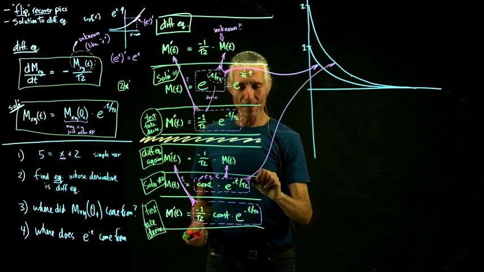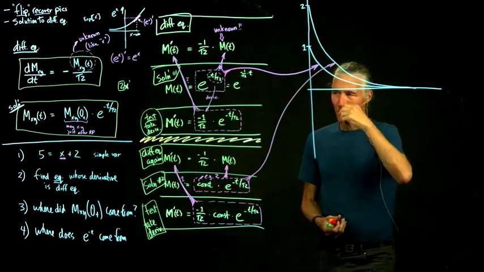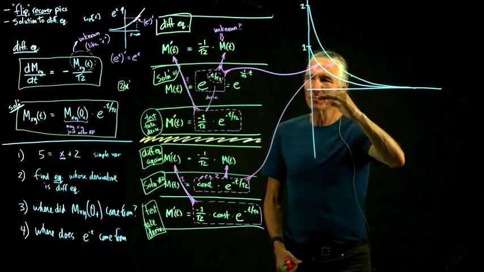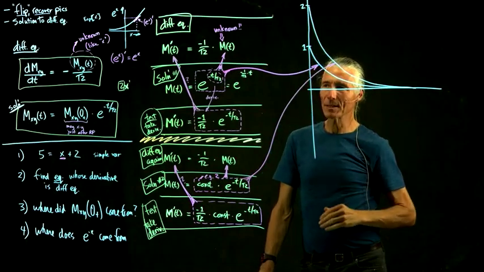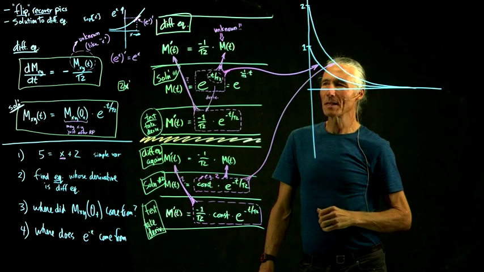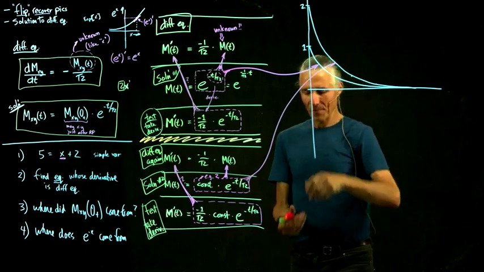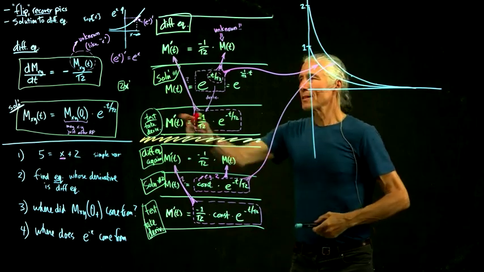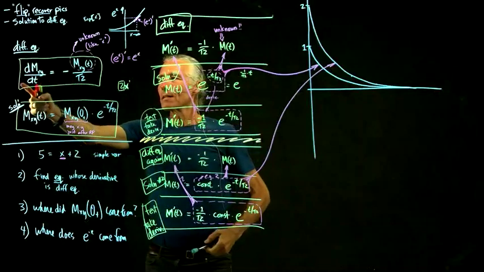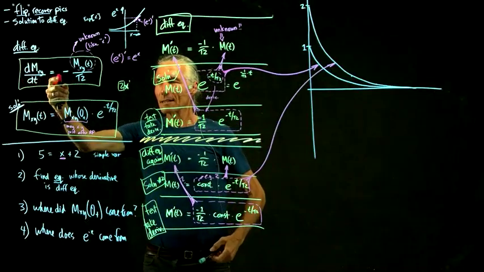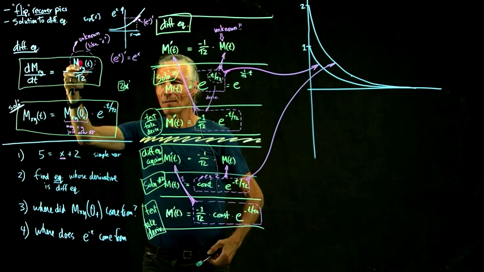So the amazing thing is we've got a whole infinite number of different solutions. Each one of these is a perfectly good solution to the differential equation. And so how does that work? Well, what this equation says is, the amount of change in a small amount of time is proportional to how much you have left.